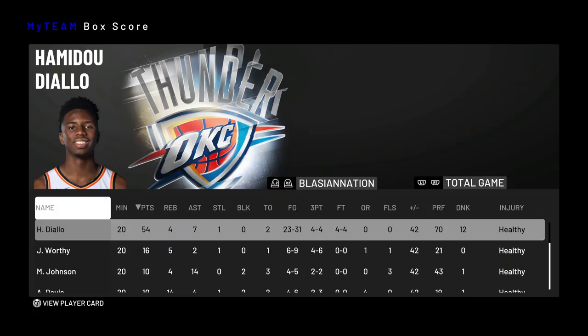And as you guys can see, man, in 20 minutes, our boy Diallo had 54 points, 4 rebounds, 7 assists, 1 steal, only 2 turnovers, shooting 23 for 31 from the field, perfect from the 3-point line, which is just something you would not expect with this card, and perfect from the free throw line as well, man. I'm gonna tell you guys right away, I underestimated this card.